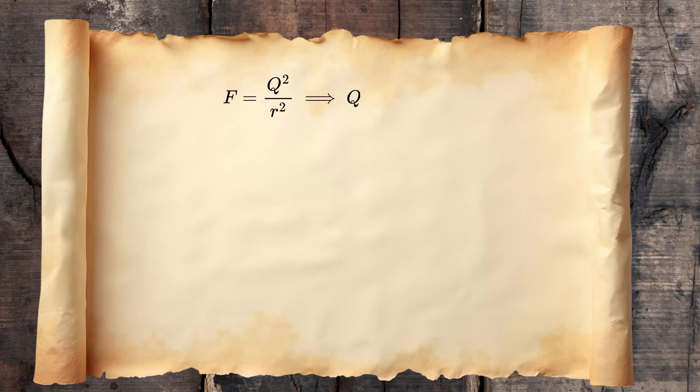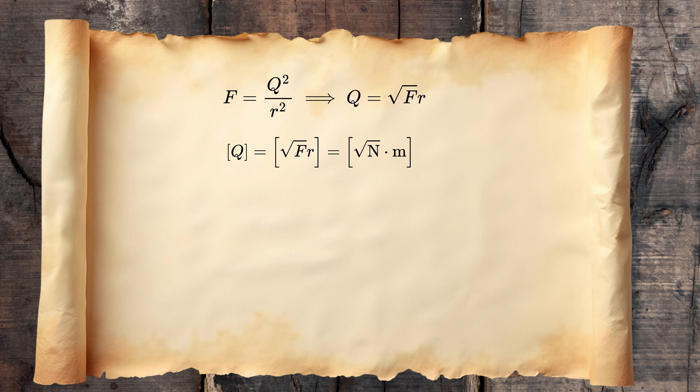Okay, first what should the units be? By simple math you can find out that the unit of charge is square root of newton times meter, and now you can call it somehow. Now you don't have to use newtons and meters. You can also use different units. For example, square root of dyne times centimeter, where one newton is 10 to the 5 dyne. And this is a unit of charge that actually exists.